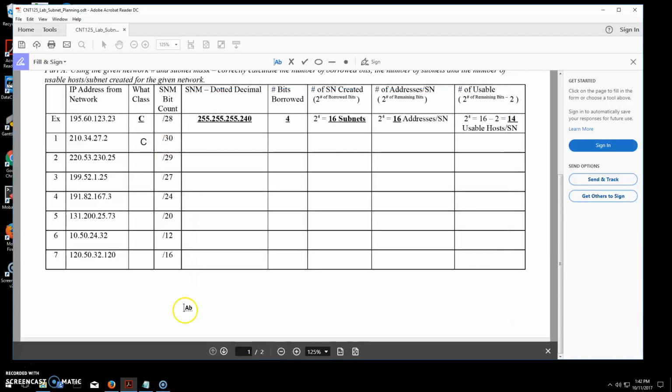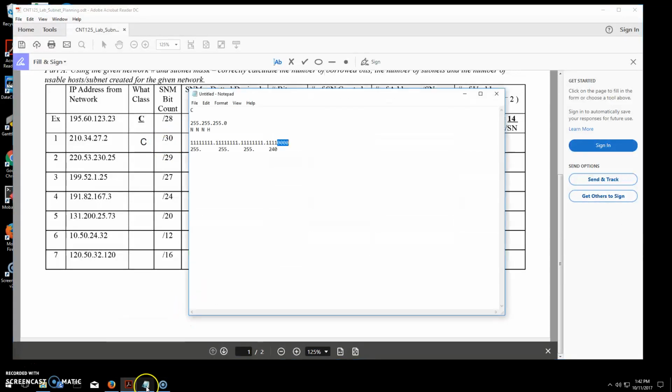So let's figure out what the /30 is. Again, until you get handy with this, here's my 8-8-8. There's my 24 bits, 25, 26, 27, 28, 29, 30. There is my subnet mask with the /30. 8 is 16, 8 more is 24, 25, 26, 27, 28, 29, 30. So now I convert that to decimal to get my decimal subnet mask.